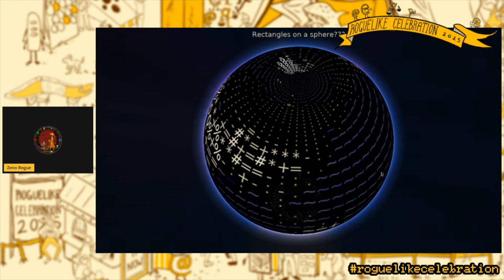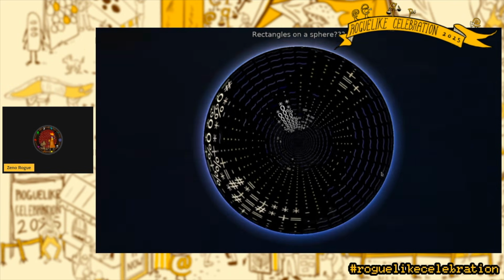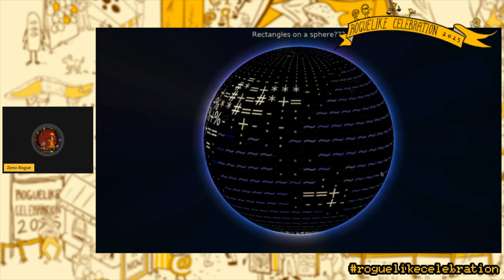A sphere is an example of a space which is also the same at every point and in every direction, but here rectangles do not actually exist. It doesn't actually satisfy all of the four postulates of Euclid. It depends a bit on the details of how they are defined, but it was not the answer to the question, like the original non-Euclidean geometry. But it's a good way to introduce it.